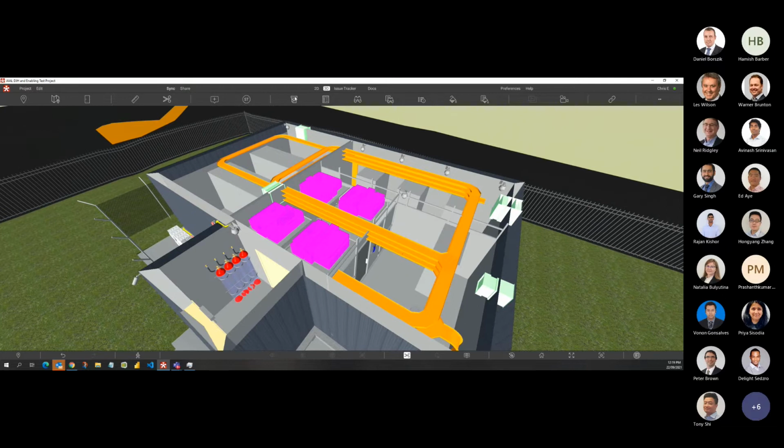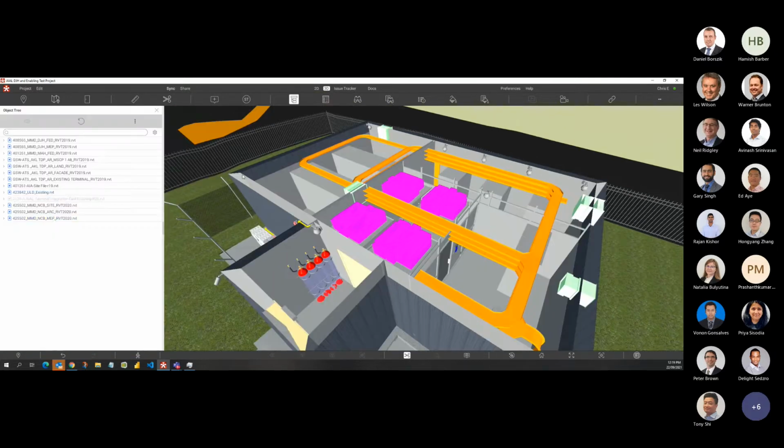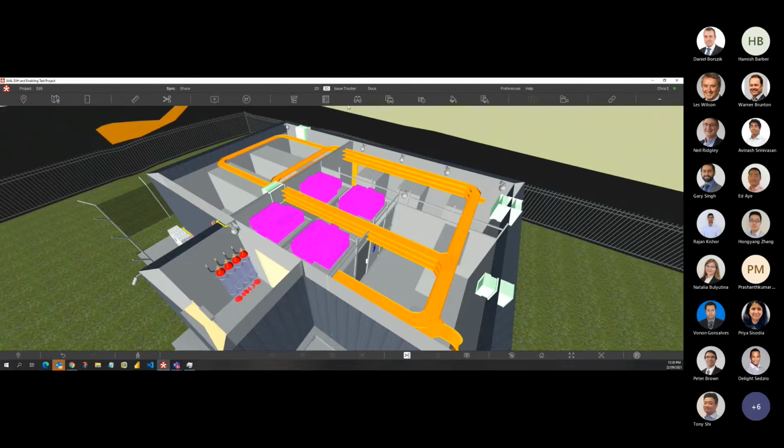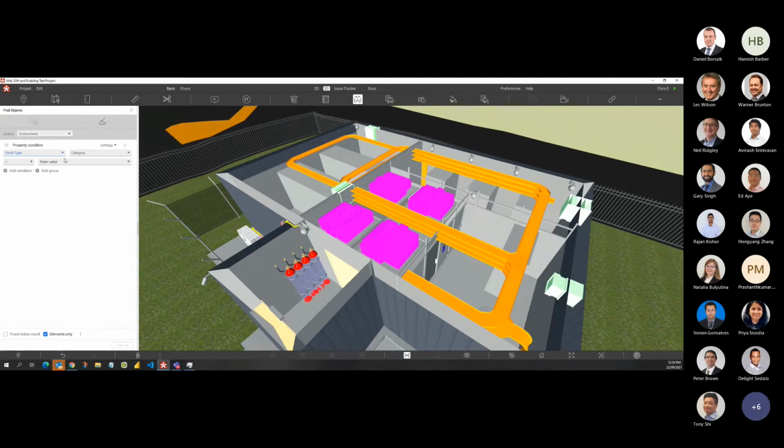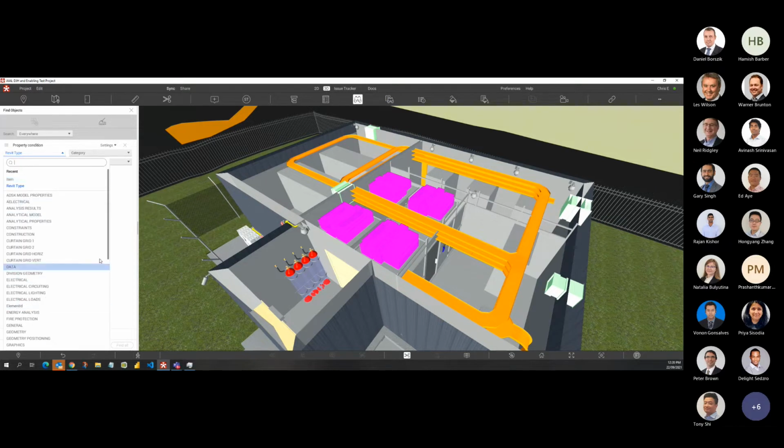And if we were to look, say, we're going to look at the object tree, we can say in that MEP model, there are floor levels. On those floor levels, we have elements. Those elements have all the properties. Anyone who understands object structures of data within BIM models will recognize this. But we can see all of that stuff as they're available to us. And if we looked at that object tree, we want to use those properties to find stuff. Let's go and find a few things. We're going to use some conditions to search against. So I'm going to go through and all of that stuff that we've got, we can filter against.